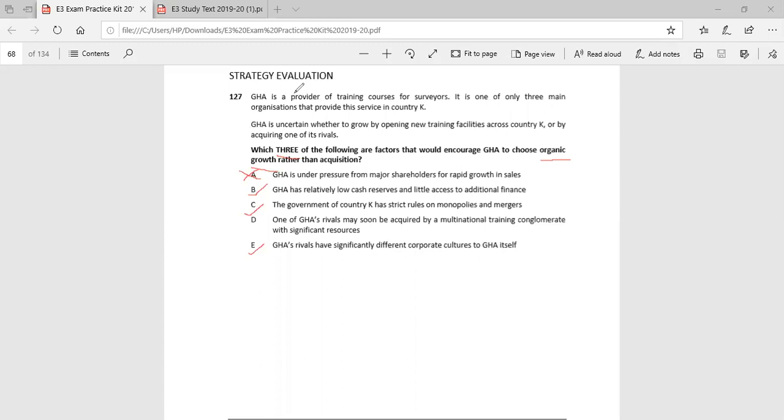They are choosing organic growth. They are not choosing acquisition. If they choose acquisition, some diverse business coming and acquiring and being a part of that works out well. But here the reason they want to choose it is that they do not gel well with such an environment. They are not looking at acquisition, therefore D should not be taken into consideration. Fine. The next one, 128.